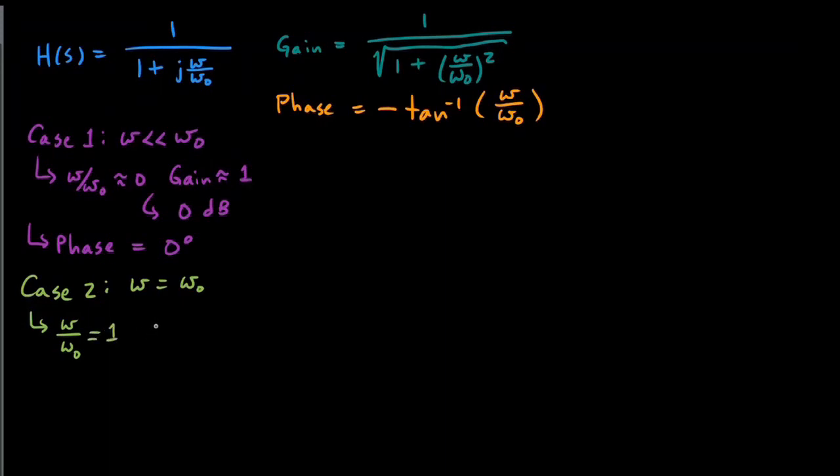Okay, so now we have something that looks like 1 squared plus 1, so that quantity 2 square rooted, and then we reciprocate it. So the gain is going to be 1 over the square root of 2. And so that's going to turn into negative 3 dB. Actually, negative 3.01 something something, but it's going to be negative 3 dB for our intents and purposes. All right, and then we also want to look at the phase.